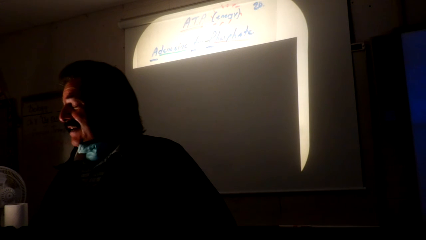So what am I going to attach to adenosine, according to this? I'm going to attach how many phosphates? 3. So I could write it somewhat like this, couldn't I? Just an A with 3 P's, each one representing a phosphate. And there are 3 of these. Count them. 1, 2, 3. But the very last one, we have a special name for that. What's the special name for our last phosphate?